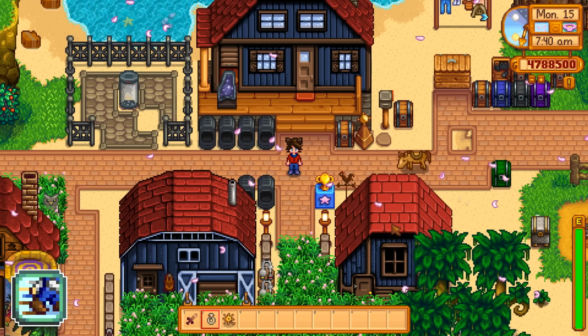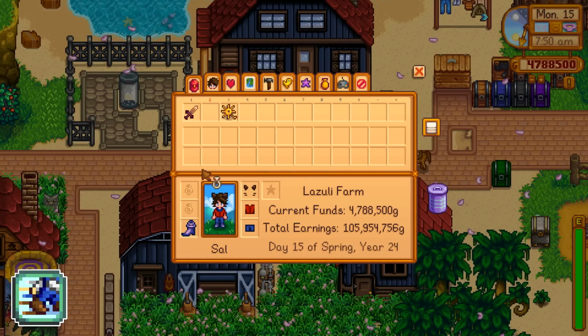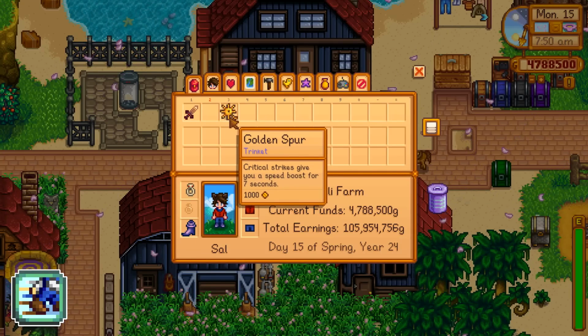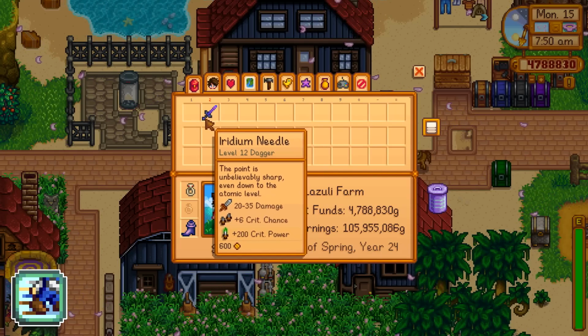To utilize those monsters, we're going to have 2 buffs going. 1 buff from the Savage Ring, giving us a short speed boost whenever we slay a monster, and the Golden Spur, which gives us a speed boost after we get a critical hit. And as such, I will be using the Iridium Needle.